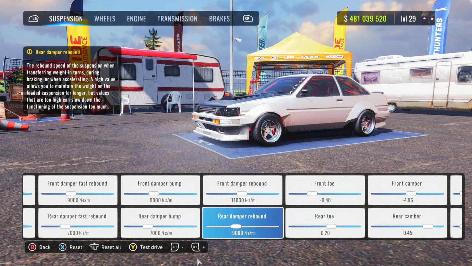For your fourth, the front damper is going to be 11,000. Your fourth rear damper rebound is going to be 9,000. So your fourth front 11k, rear, oh, okay, you guys get the point.